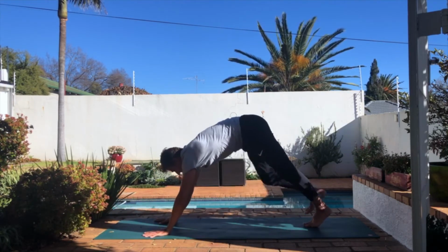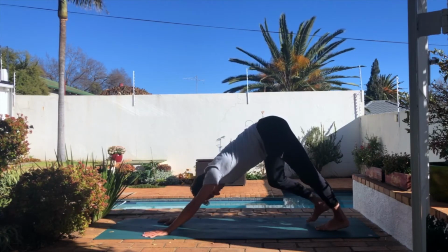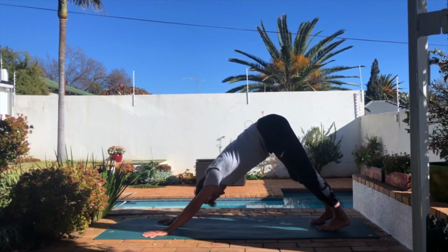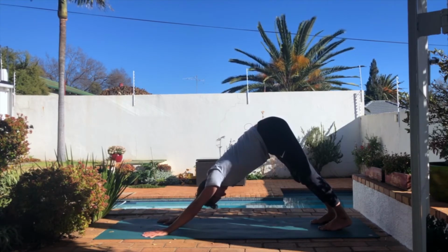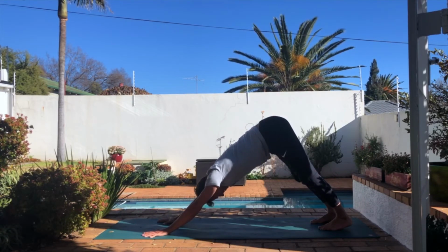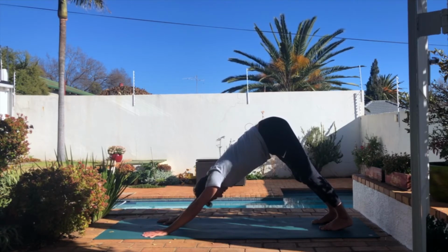Downward facing dog. Well done. Some people say, you see, I told you yoga is all about crazy pretzel poses. Here's the proof. Inhale slowly. Exhale even slower.